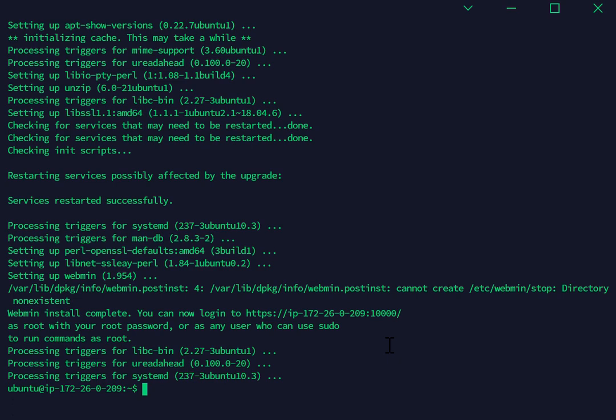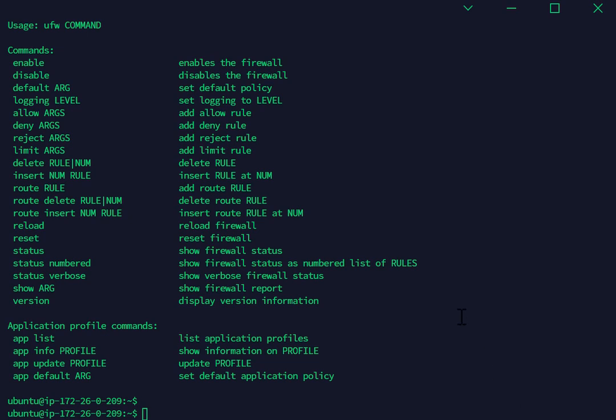Now for my server, it's in the cloud, so my cloud provider manages the port, but I can also show you what you do if you're using the firewall on the server itself. So it's Ubuntu, so it's going to be using UFW. So I'm going to show you for Webmin, you want to make sure that port 10,000 TCP is being allowed.